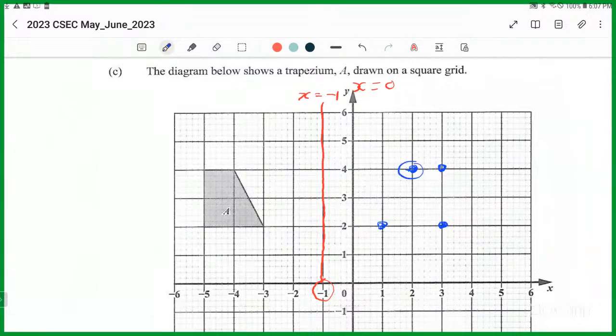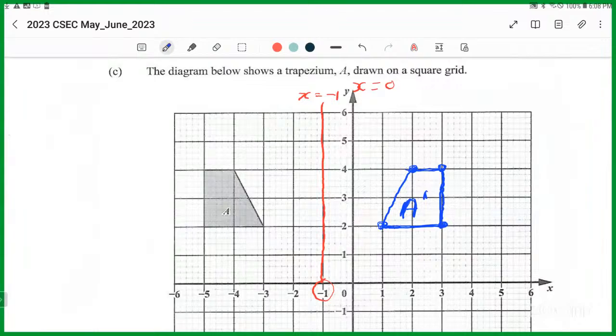Once you have your points in place, then you draw your shape. I don't like when people try to draw the image of a reflection in one go. You tend to make mistakes and draw the wrong thing. I prefer that you practice doing one point at a time and get the image that way. Be safe. So just use your ruler now and draw the shape through these points. Use the ruler, please.